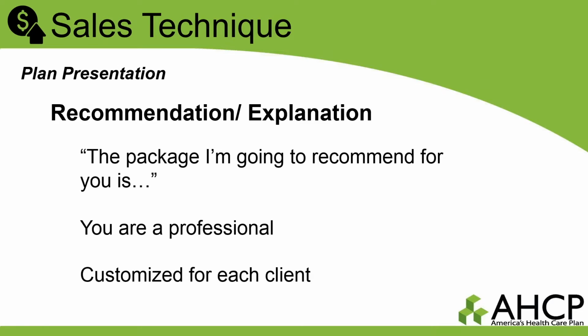I personally let my clients know right away. I say, hey, guess what? Grab a pen and paper. If I'm with them face to face, I give them a pen and paper, so they can write down what's important to them. I actually tell them what to write down, because if you're going to ramble through a plan, they're not going to remember. You want them to remember the high points. People are going to remember 80% better what they write down than what you tell them.